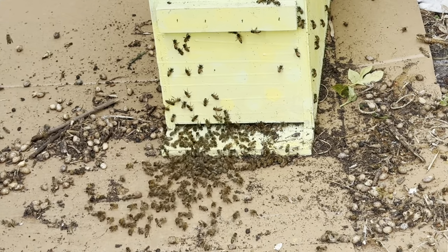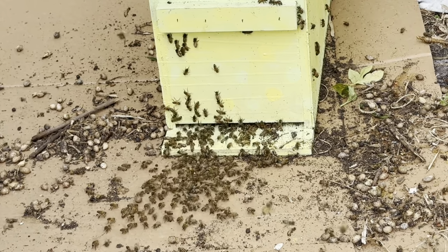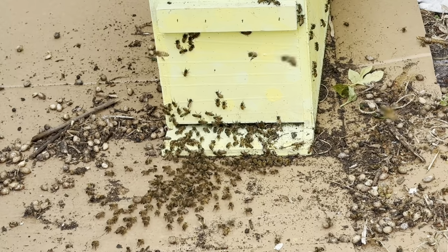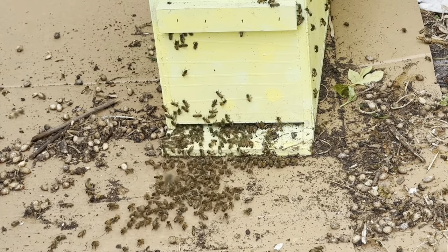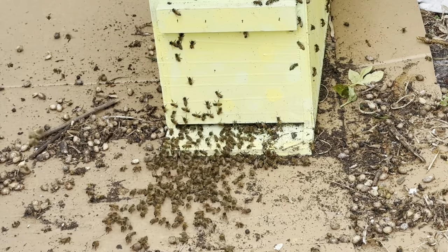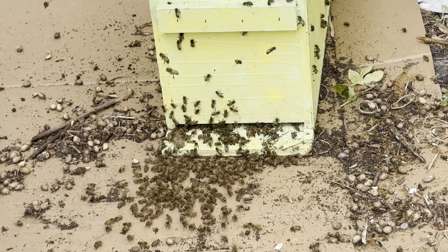Once you're into beekeeping, it becomes addictive. And you like to help and show other people how the bees are and what bees do and how to collect bees and whatnot. It is quite an interesting hobby, and it's a fun one. And it does have its rewards.